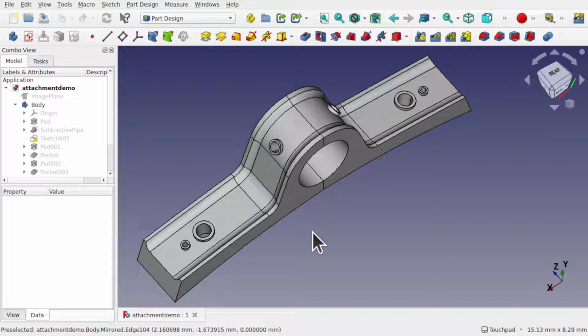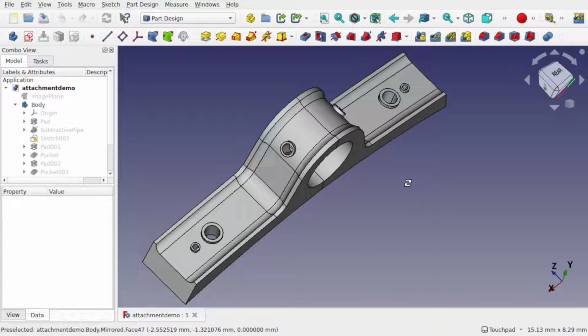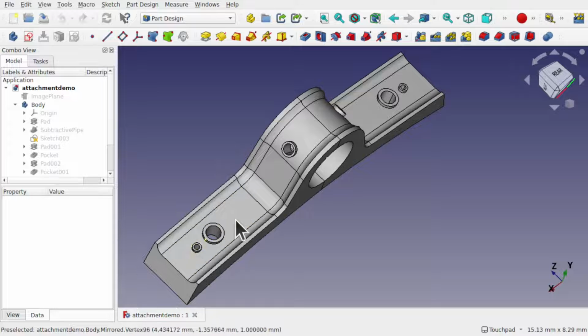Today we're going to be using a part design workflow and learn how to create features such as these on non-planar faces. So we have this model here. The features we're going to create are these pads and pockets that have been placed along here. We're going to be learning how to groove out this feature here that runs all the way along, and how to attach these features to non-planar faces.